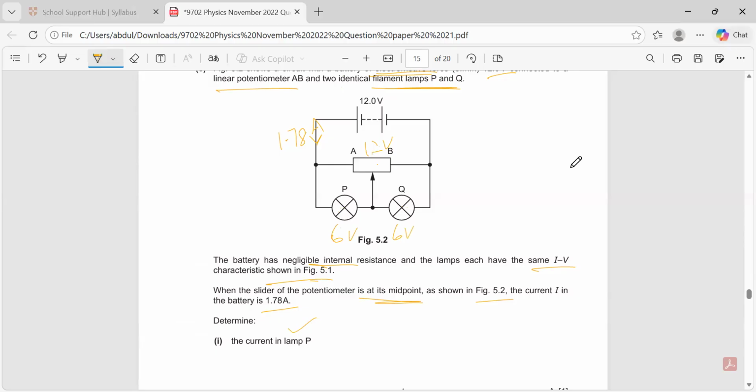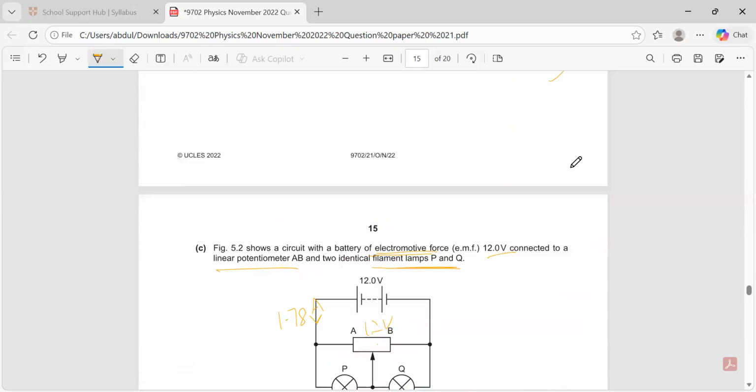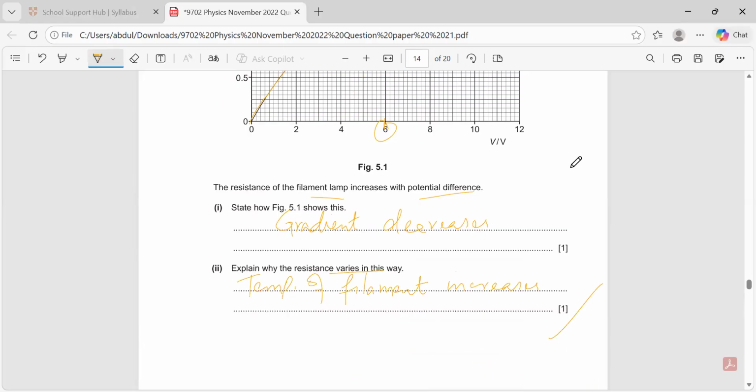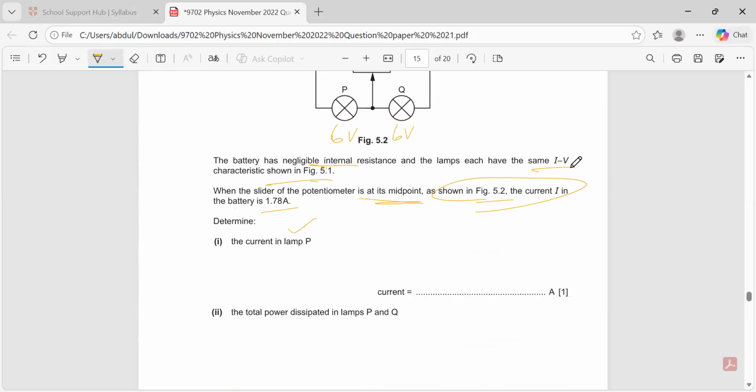So my dear friends, simply as shown in the figure, we go to 6 volt. See, this is the 6 volt point. So this will be the current. Each small scale is 0.05, so it means this current is 1.55 amperes. So we can write here simply, just from the graph, the current is 1.55 ampere.